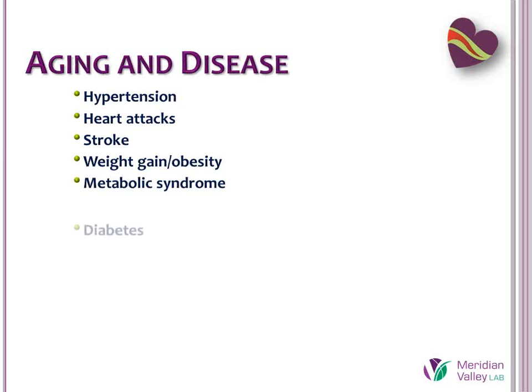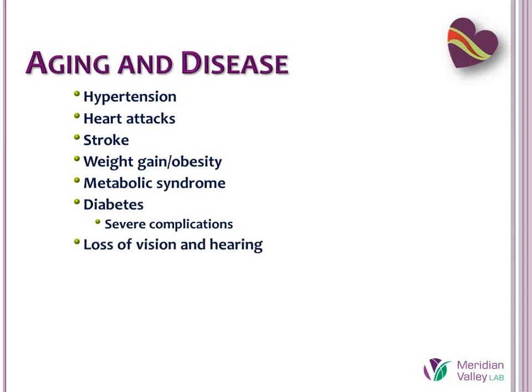Some of those will progress to diabetes, and some of those will develop complications of diabetes, such as macular degeneration, ulcerations of the fingers and toes that require amputation, or kidney problems requiring dialysis. Many people will have a loss of vision even if they're not diabetic, and/or hearing loss.